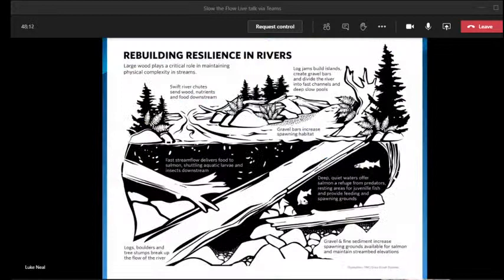They create a large amount of complexity in the channel. They create gravel bars, they create pools and chutes. The material itself acts as a physical anchor for some animals and wildlife, as well as providing food. If you're a fish, if you imagine that you're just in an open channel and the water is pouring through all the time, you've got to swim against that flow to maintain your position. Now imagine that you're trying to eat insects in the flow, and the insects are whizzing past you ever so quickly and you're trying to grab them. Now imagine that there's a lot of sedimentation in that water, so you can't even see the insects until they are centimetres away from your mouth. And you begin to understand the sort of challenges that you have as a fish living in these systems.